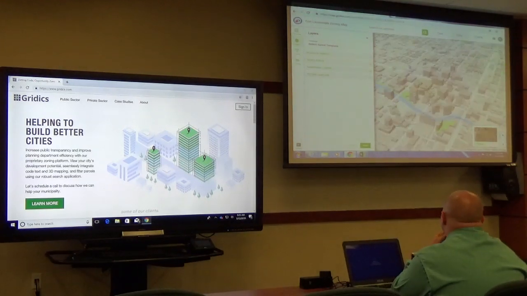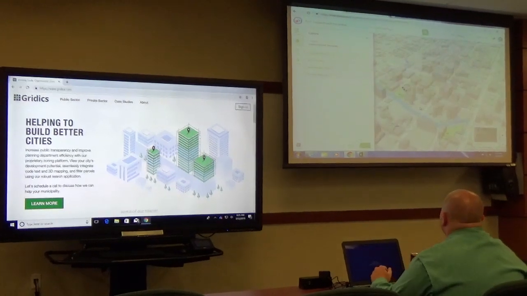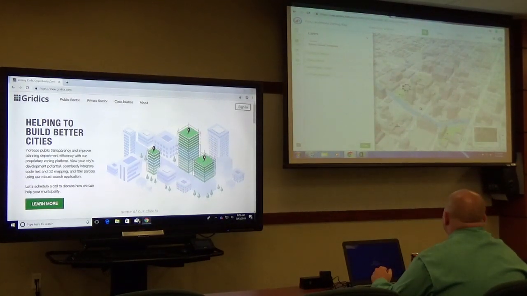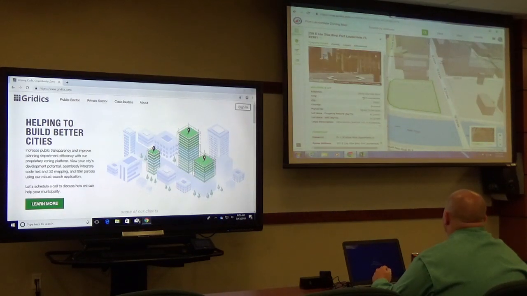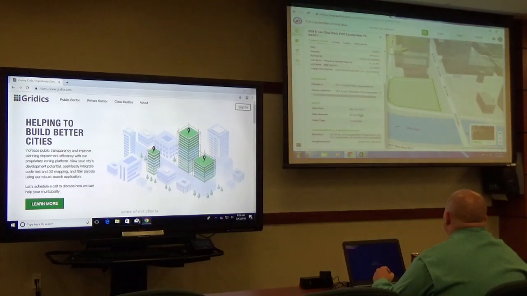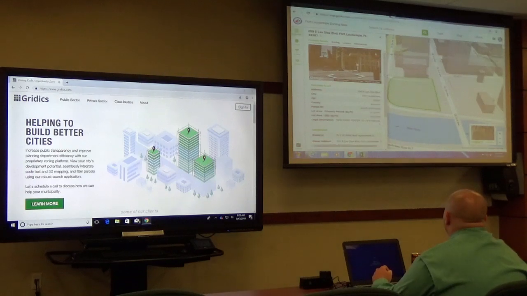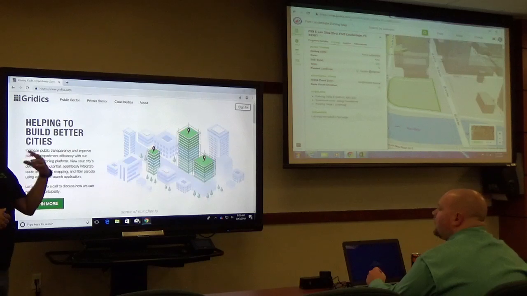In addition, you can go in and select any parcel, and it will pull in all of the information from the database that we have available. It gives you some general information about addresses, sales records, some neighborhood areas and so forth, and of course a Google Street View. But here's when it starts getting interesting. So this one starts showing you all of the zoning information. This is already part of our system.